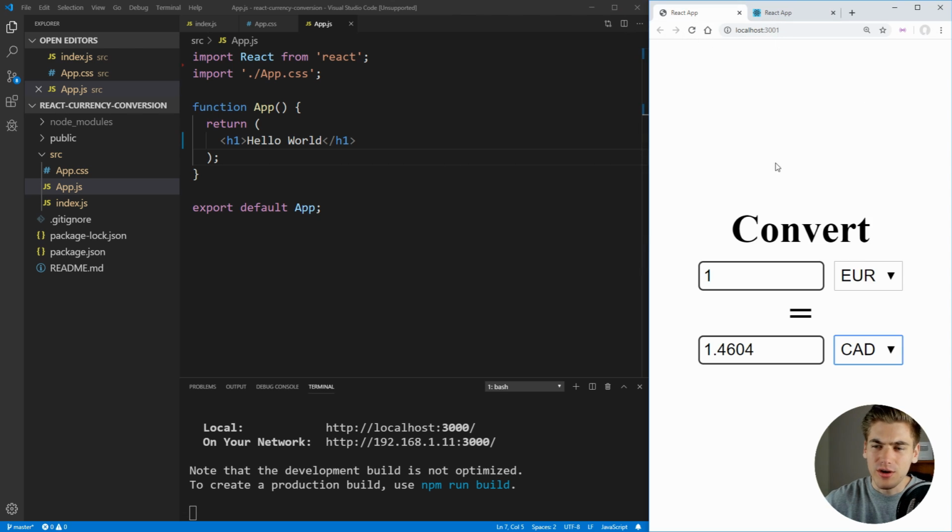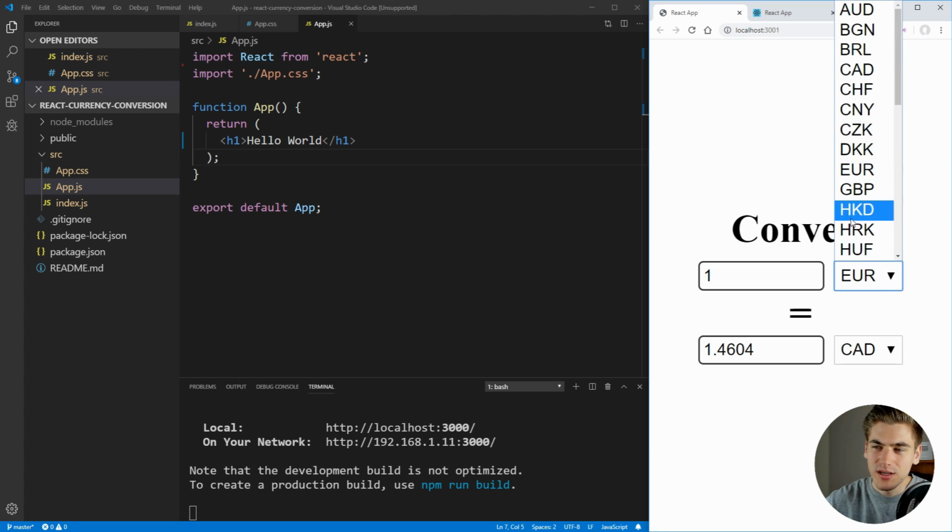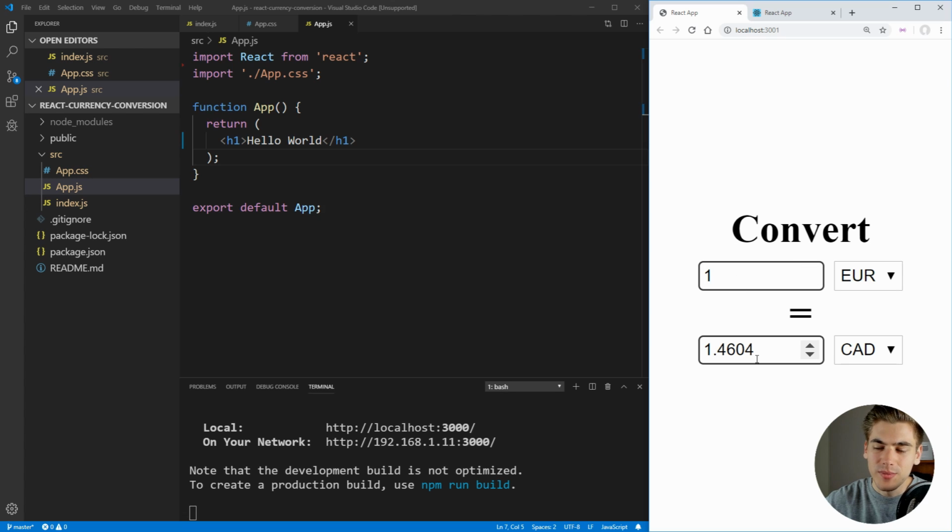And I have this app right over here. I'm going to kind of show you how it works first, and then we can work on building it. So we have different dropdowns where we can select the currencies that we want to use. And then inside of these boxes, we can change one currency and it'll update the other one. So if we wanted 2 euros converted to Canadian dollars, you can see that'd be 2.9 Canadian dollars. And we can change it to 3, 4, 5, and that works perfectly. And if we change a Canadian number to 7, for example, you can see that's 4.8 euros. And we can change euros to something, and everything is going to update perfectly no matter what we change, which is really, really important.